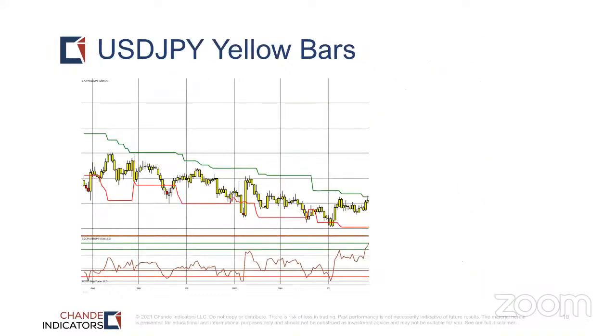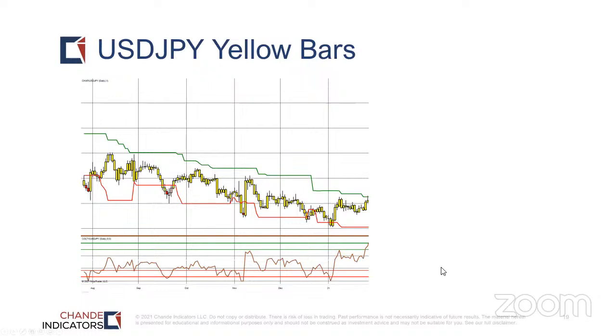Okay. Let's change gears again and look at a different instrument. This is a cross rate, the dollar-yen cross rate, which has again a completely different volatility profile. And I wanted to show this because now we've looked at three completely different types of volatility. Why is that important? Because these indicators are adapting automatically, so you don't have to, which means that they have to be able to deal with a wide range of volatility conditions. And this is an example of a cross rate, which has a very different volatility signature than the previous two items that I showed you.